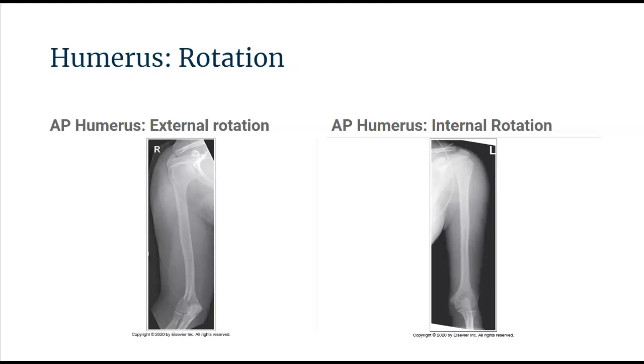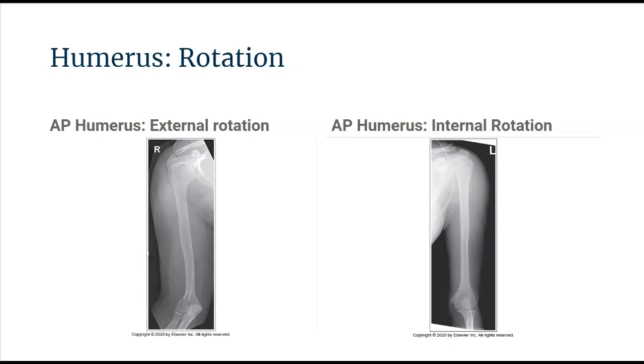So in the first image, the patient is in external rotation. That radial head is not superimposing the ulna like it should be. In internal humeral rotation, there is more than 1/8 of the radial head superimposing the ulna. The greater tubercle will not be in profile laterally. The humerus has not actually been externally rotated enough to bring those humeral condyles parallel with the IR.